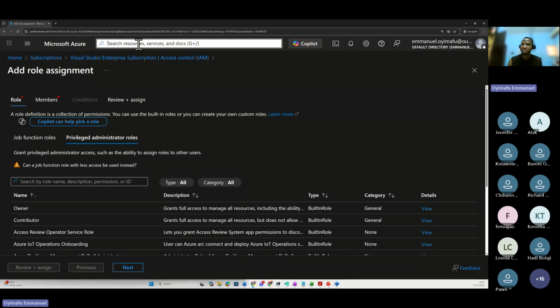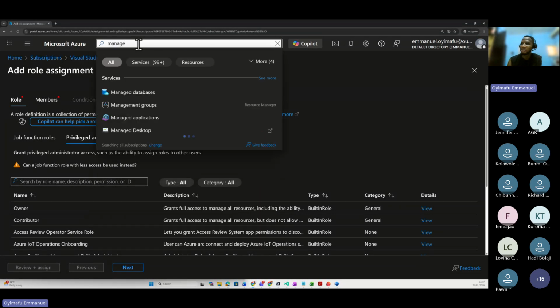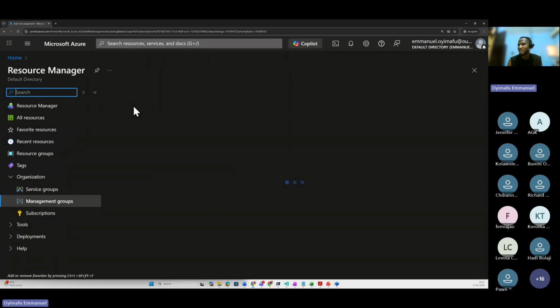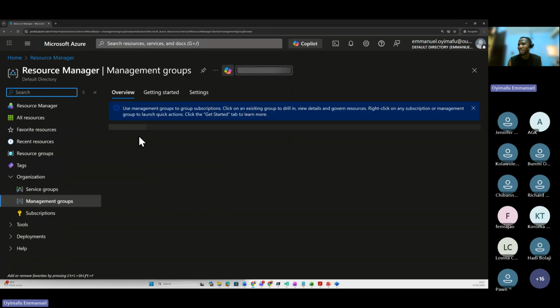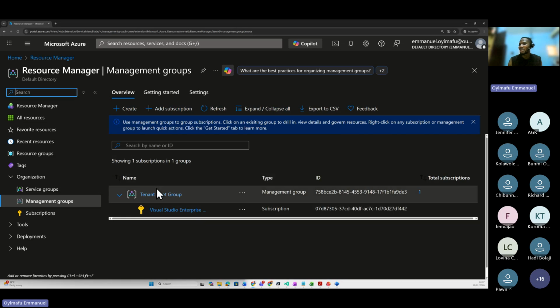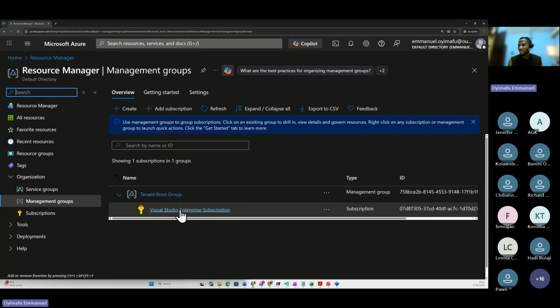So if I come to management group, let me search for management group now. I believe when we started the bootcamp, I think it was Haladu that really broke down management groups for us. So we can see here, a subscription falls under a management group. If I want to add a subscription to this management group, I can click on add, but I don't have money to add another subscription. Even this one that I have, I've not even finished managing it. But big organizations that have money can just have their management groups and work on them very well. So you can rename this.